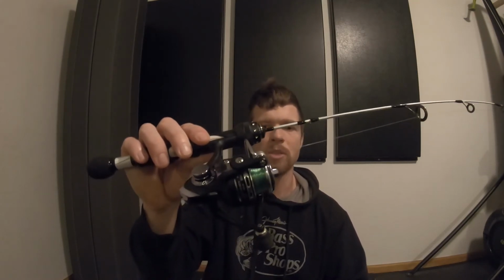Otherwise, you can just get a little spinning reel like this. So this one is, I believe, a 1000 size reel. Depending on the brand, spinning reels come in 10, 20, 30, 40, or 1000, 2000, 3000, 4000. You either want a 10 or a 20, or a 1000 or a 2000. You don't want one too heavy or too big. And a 500 size reel is just a little bit too small.